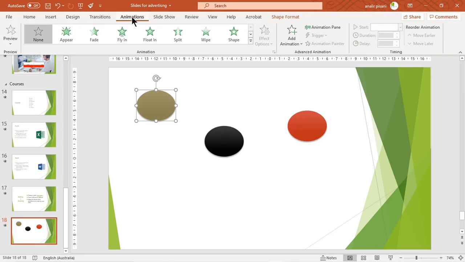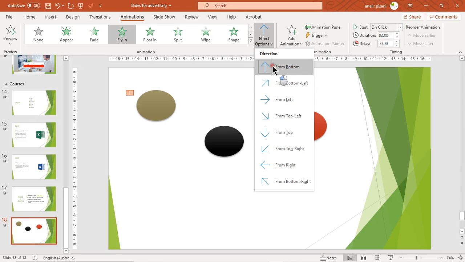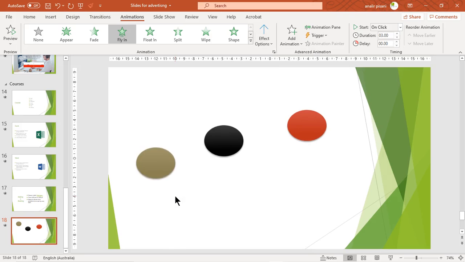Now what I'm going to do is not just one animation effect, I'm going to choose 3. So I'm going to ask it to animate for fly in first of all. So I'm under animation, clicked on fly in. Again, it's in a hurry. I'm going to ask it to slow down, same setting as before, so 3.00. The effect will come in from the bottom. There we go, a lot slower.